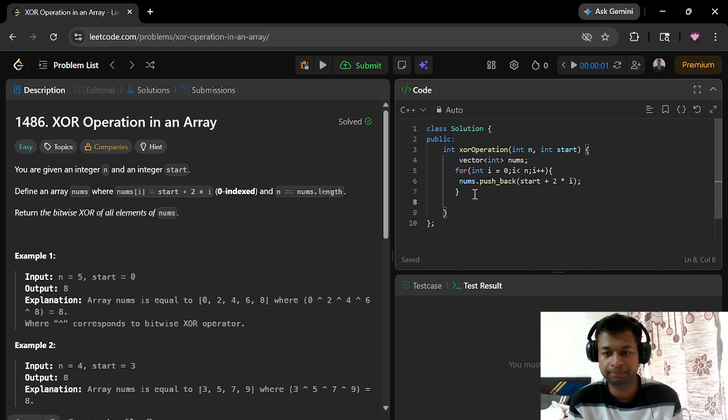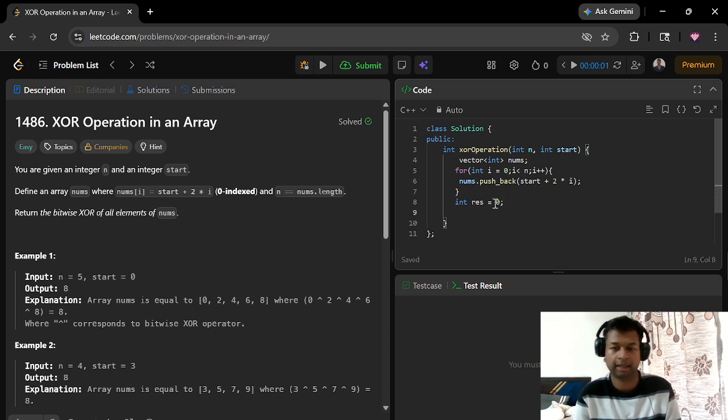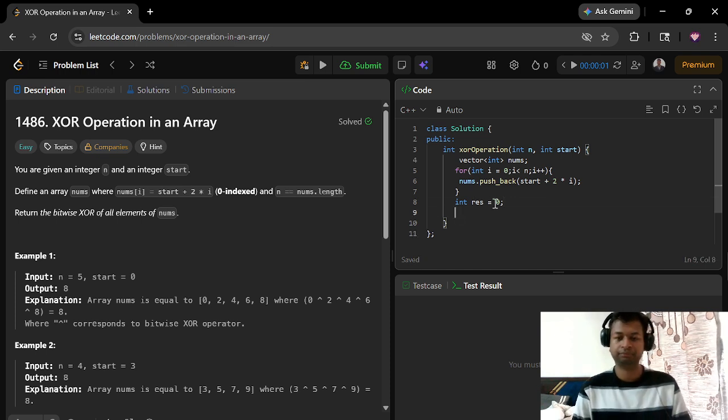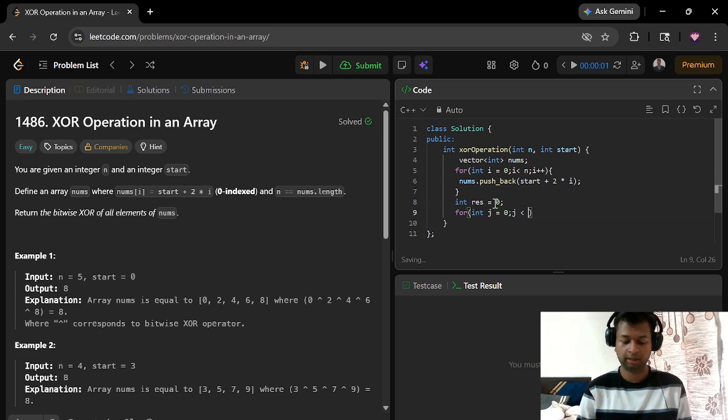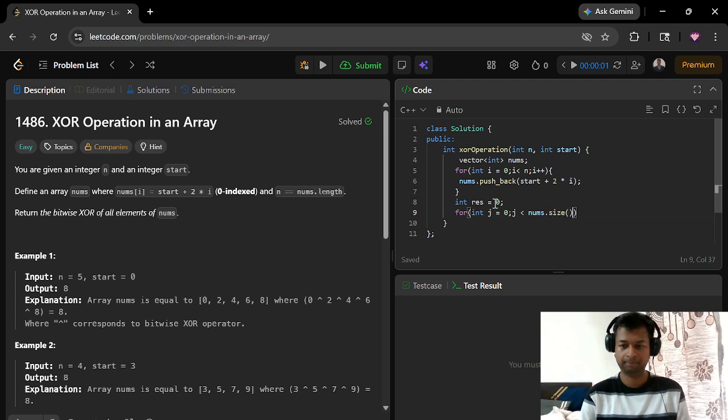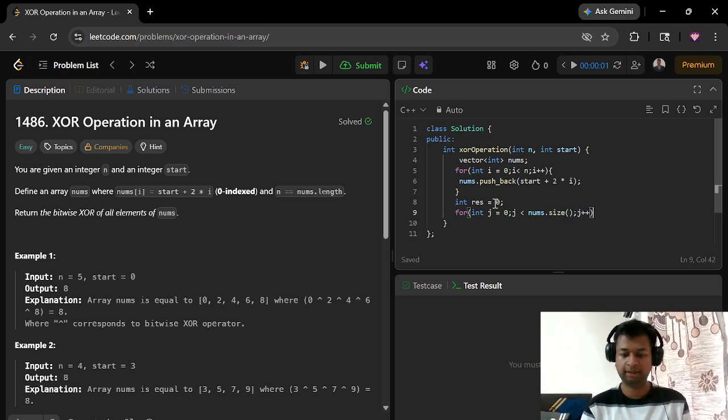Okay, now we need to find the XOR of the elements of our nums. So I will take a result variable and assign it to 0. Now what I will do is run a for loop inside that, starting from 0 up to the size of nums, incrementing it.